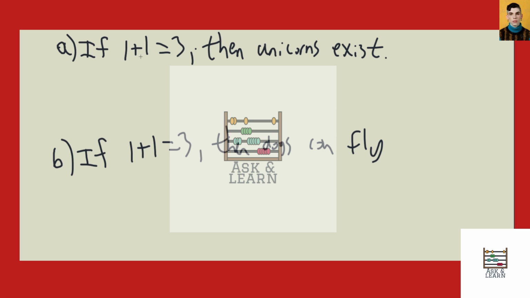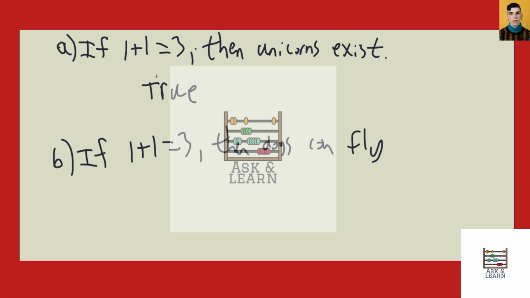Well, does 1 plus 1 equal 3? Well, no, right? 1 plus 1 does not equal 3. So therefore, the first part of the statement is false. So if 1 plus 1 equals 3, then unicorns exist. Well, since 1 plus 1 does not equal 3, the second part of the statement follows. This is true. So we say that, yes, this is definitely true. Now, do unicorns exist? You may say no. Proving that they don't might be kind of hard, right? But this statement is true since the first part is false.